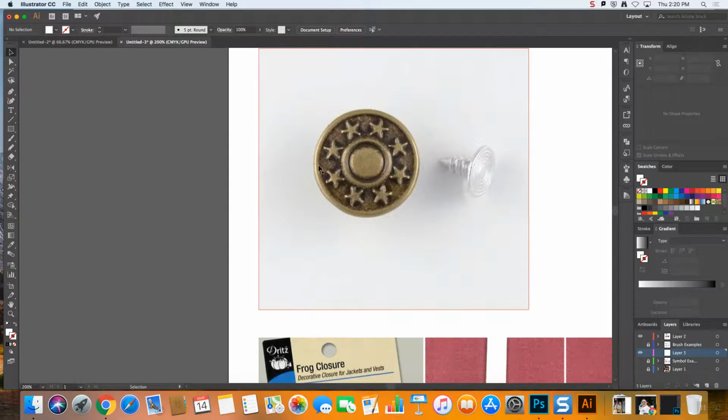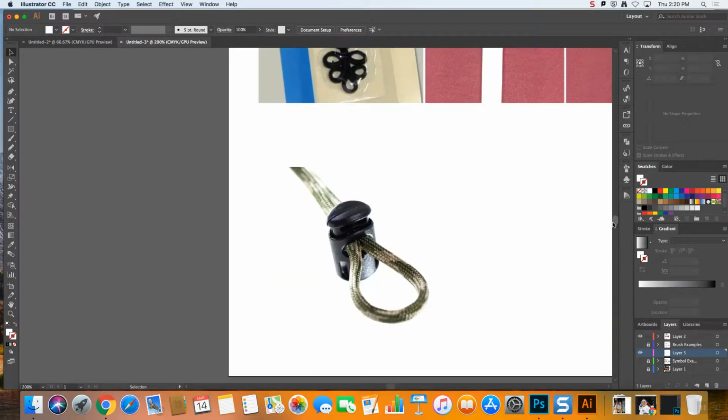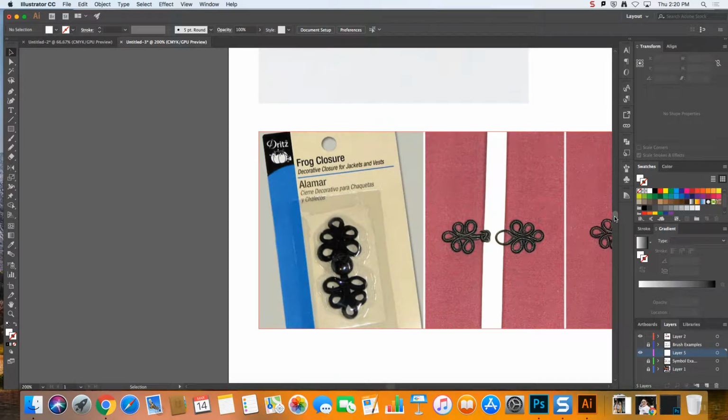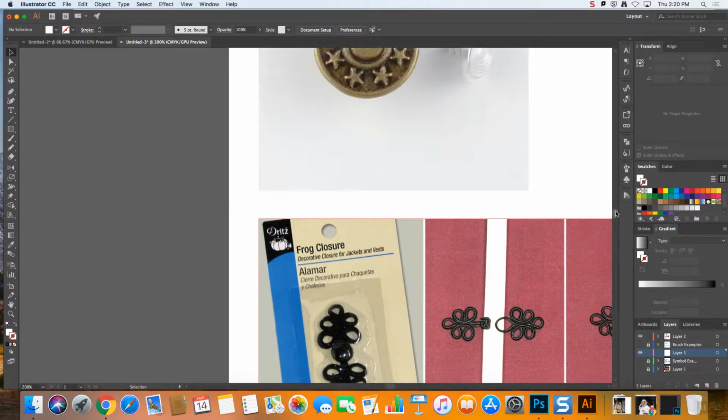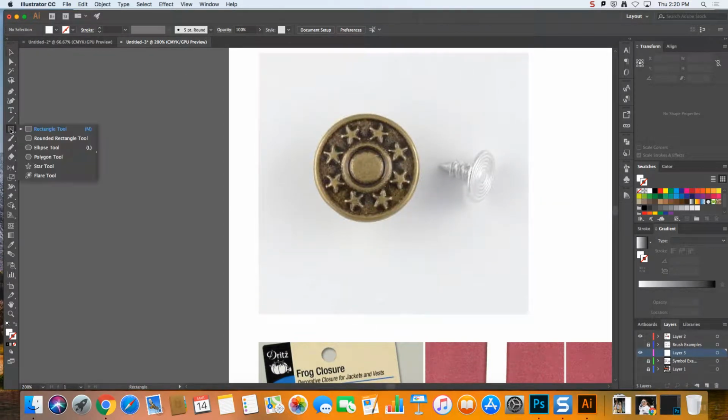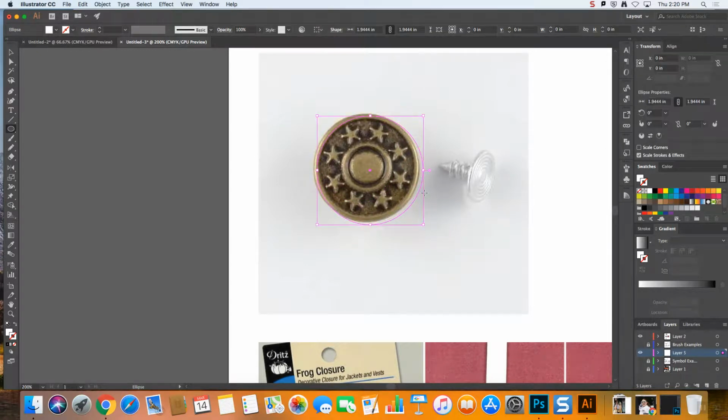So I am not going to bother using the pen tool at all in this. In fact, I think for most of these, I'm going to try using shape tools first and see how that goes. That's probably not going to be true for this one. But at least for this one, we can definitely just use the shape tool. So the ellipse, click and drag. A better choice might be to copy and paste this first guy.